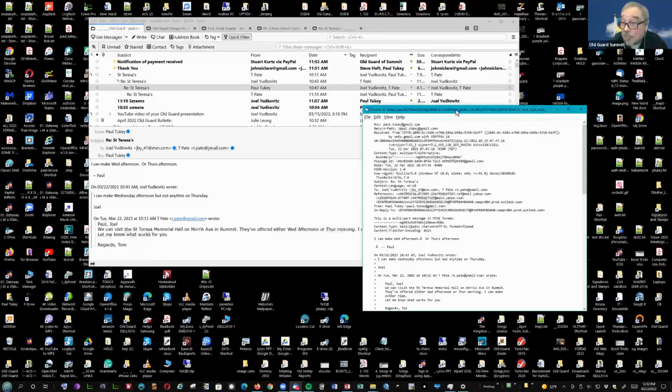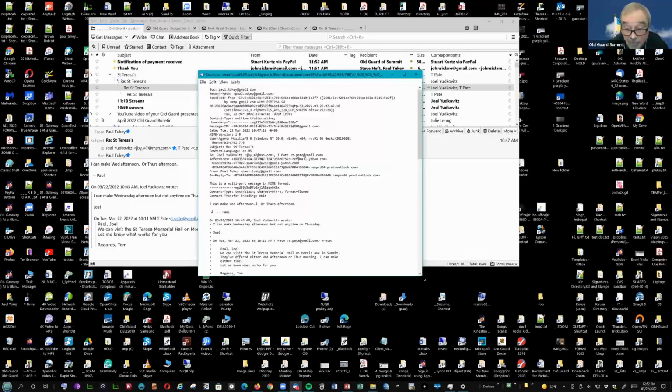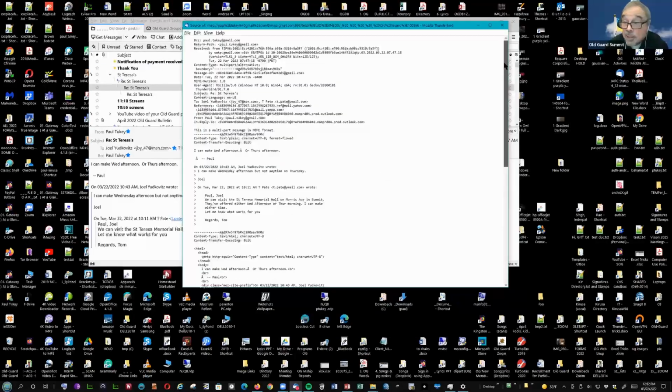Now, the comparable action in another mail program might use different words. It might say raw email or whatever. But basically, it's a way of popping up a plain text window that shows the actual data object that is transferred from one person's computer to the other's.